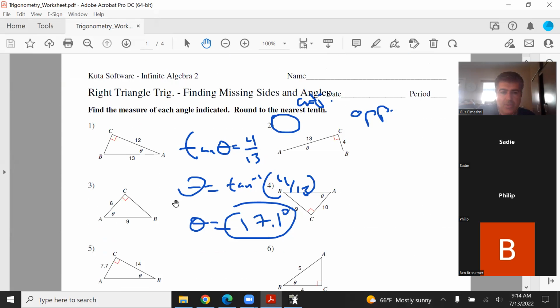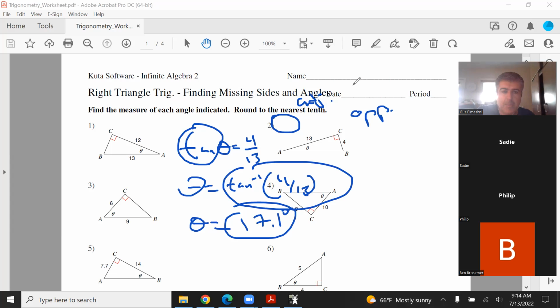But that's all you're doing. You're just identifying the sides as opposite, adjacent, or hypotenuse, using the right trig function. Remember, sine is for opposite over hypotenuse, cosine for adjacent over hypotenuse, tangent for opposite over adjacent, so TOA, that's how we can remember it. And then you set the equation, then you solve by just moving this trig function to the other side by doing an inverse. And then the calculator works. You let the calculator do its magic.